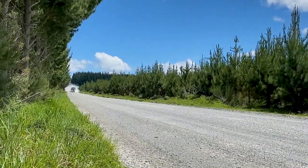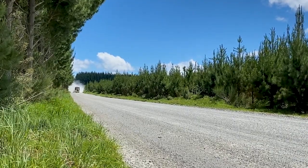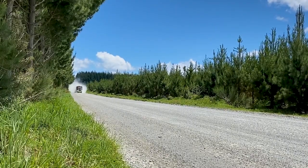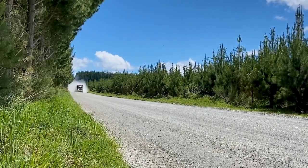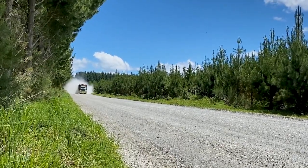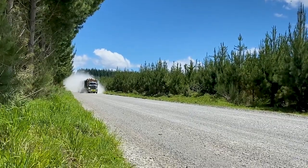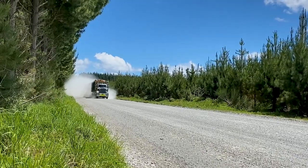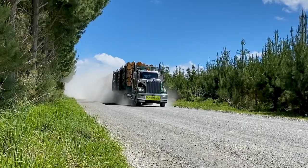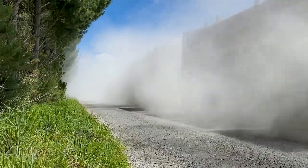Although he routinely does the Murupara run, he reckons it feels a bit different every time. You have to be 100% focused all the time, always staying ahead of what the truck is going to do, he explains. On the wide but heavily cambered gravel roads, it's important to stay close to the crown, while always being alert for any oncoming traffic. Having trailer wheels slew towards the water table is not an option. Speed is definitely not a priority.